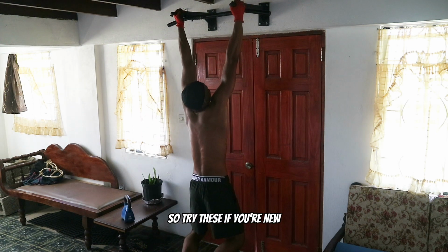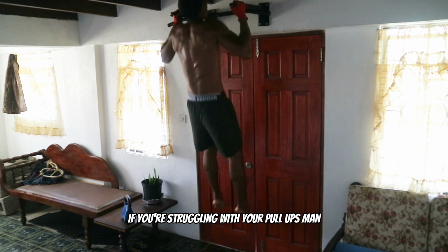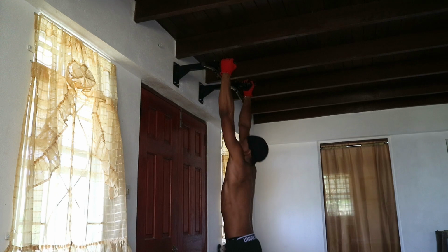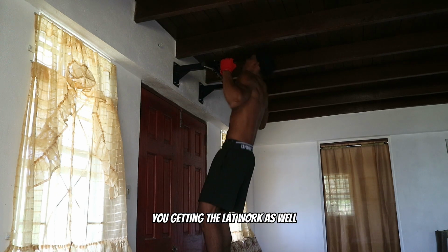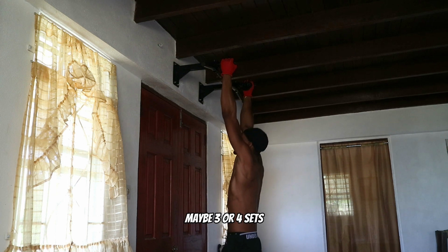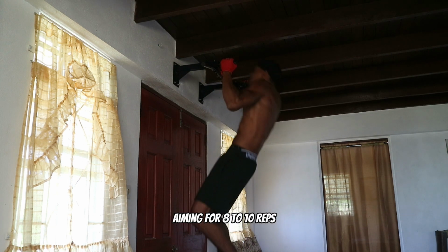So try these if you're new, if you're struggling with your pull-ups, man. Also, they feel good. It's a nice squeeze in the mid-back. Also, you're getting the bicep work, and obviously you're getting the lat work as well. So we did about 3 sets of these, I believe. Might be 3 or 4 sets, can't fully remember. Aiming for 8 to 10 reps.